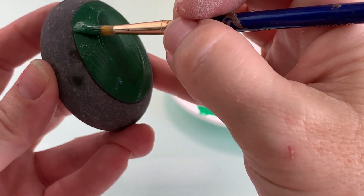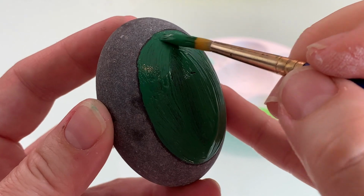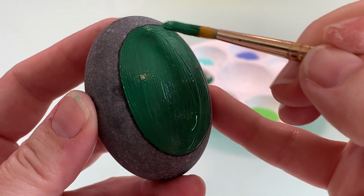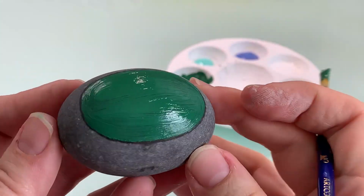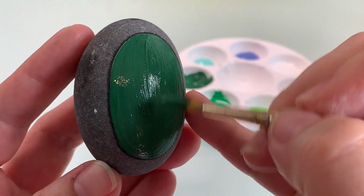But basically, for this base coat, I'm doing an oval shape, just mimicking the outside edge of the stone. And I'm not making it super big. I want some margin of that stone because it's so pretty. It's got such a pretty surface. I want the stone to show.